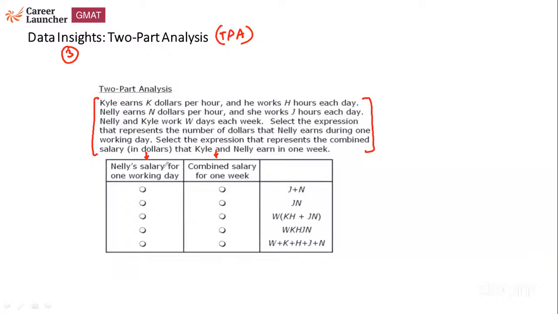Let's say if Nelly's salary for one working day comes out to be J plus N, you'll have to click the radio button here. The other radio buttons would get deselected in that case. Similarly, for combined salary for 1 week, let's say if JN is there, you'll not be able to select the other parts.